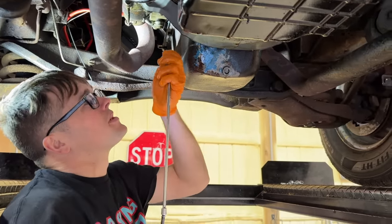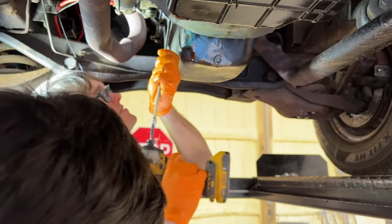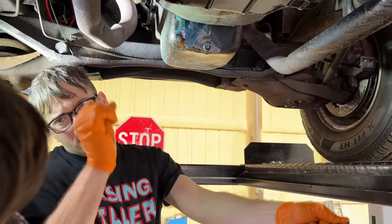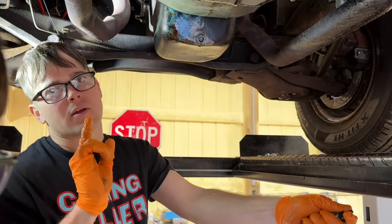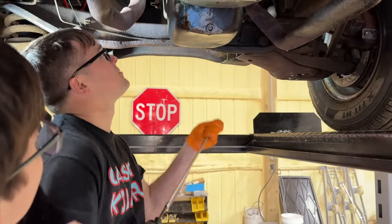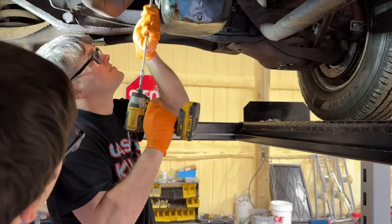There seems to be a reoccurring thing with this vehicle. Yeah. See, I also wondered if we had bolts that were topped out in the block, like they hit the end of the threads. But it doesn't seem to be because the oil pan doesn't appear to be loose or anything.